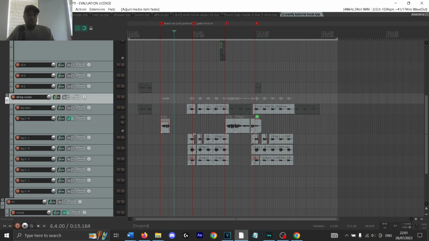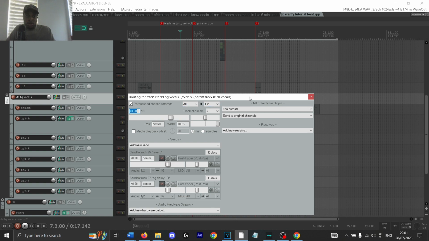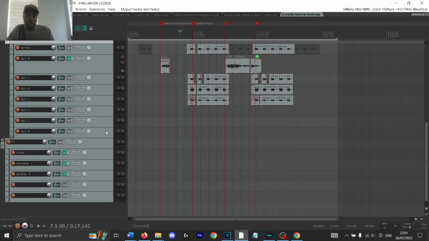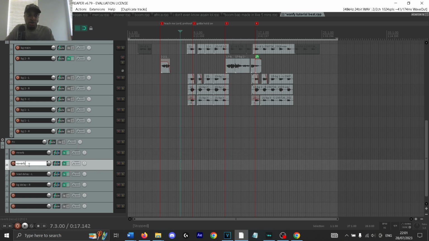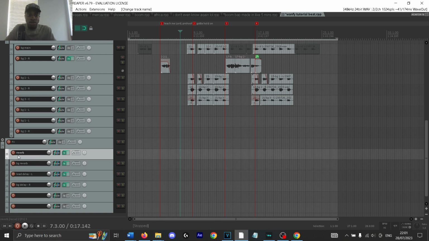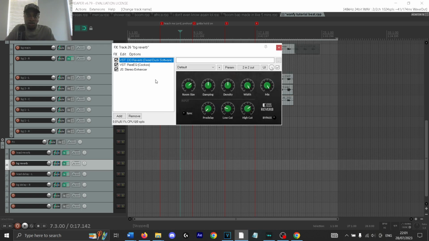So this background vocals, I'm not sure if they have this reverb, so I just want to test that they do. I'm sure they do. What I could usually do with the reverb like this is I'll duplicate it and I'll give the background reverb a subtly bigger reverb than the lead, so that it just has this crowd effect. So I'll go to that and I'll give it the full room size on that one.